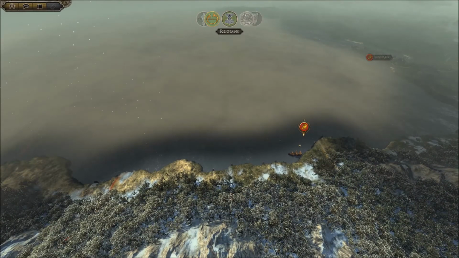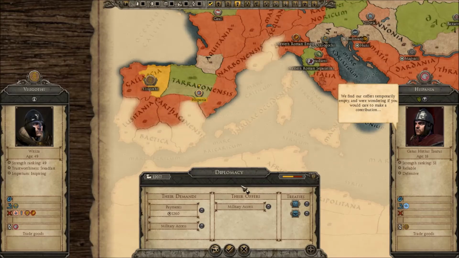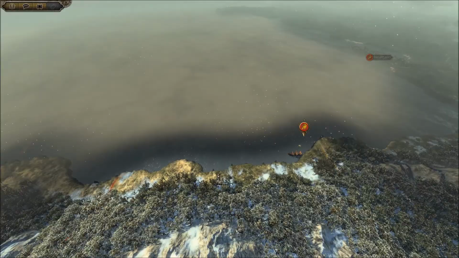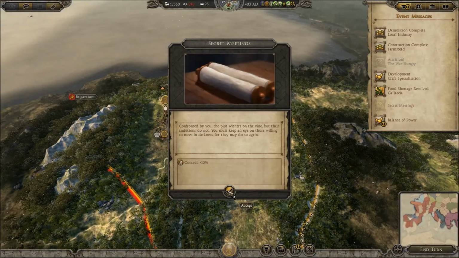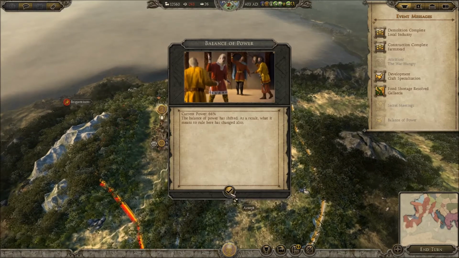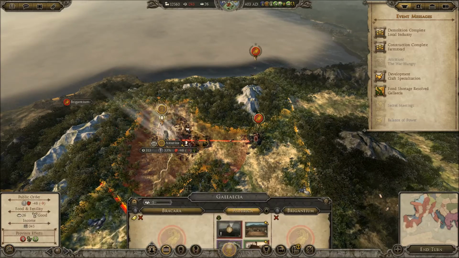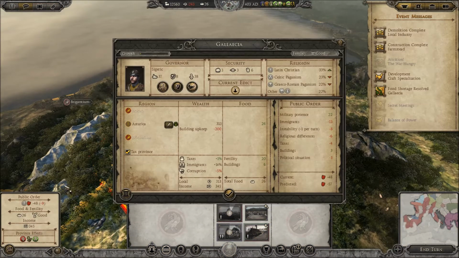I think they're in fortified mode. They're probably going to wait till they can move other troops up to help them out. Okay, we've got food now. Sweet. Control plus 10. Balance of power minus 9. Probably because they're in our territory. We're going to see it slightly going down though. Instability.